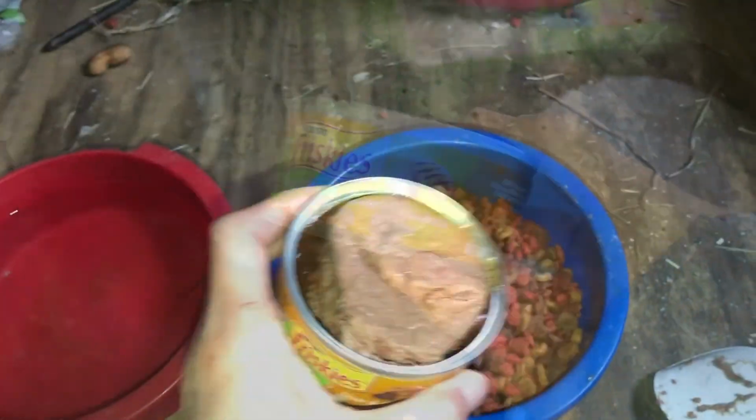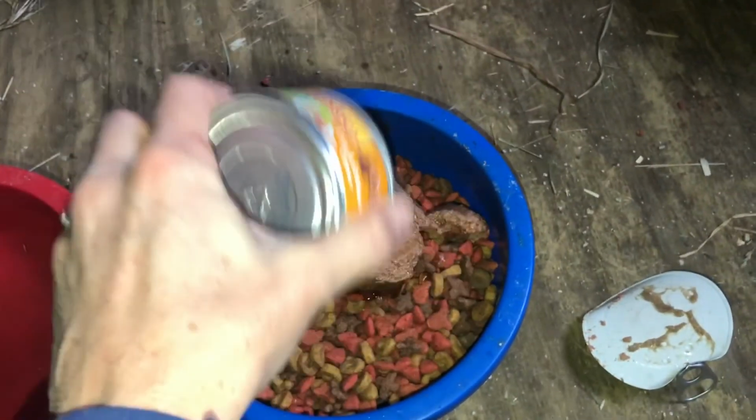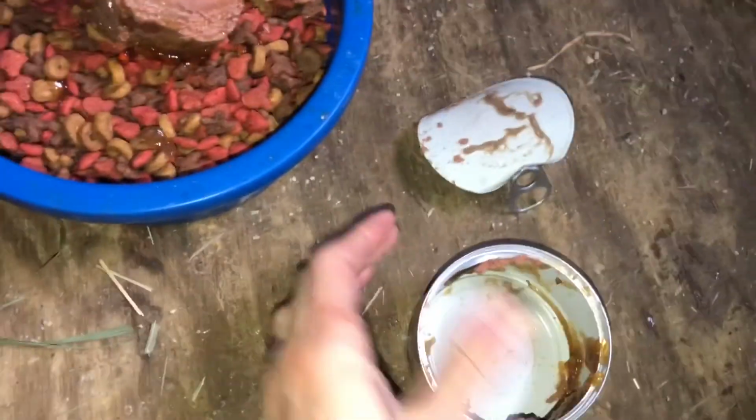So I give them about 2 scoops of food, and then maybe every other day I'll give them a can of cat food. So I just open it up and I just kind of, there we go, dump it in. Kind of broke it up a little bit with the top, dump it in, and then the cats will come and eat that.